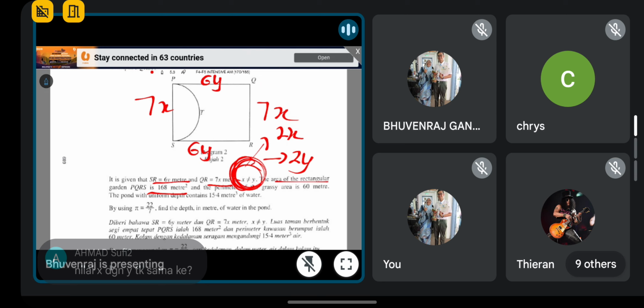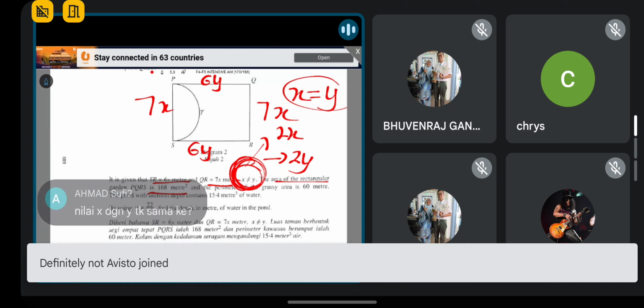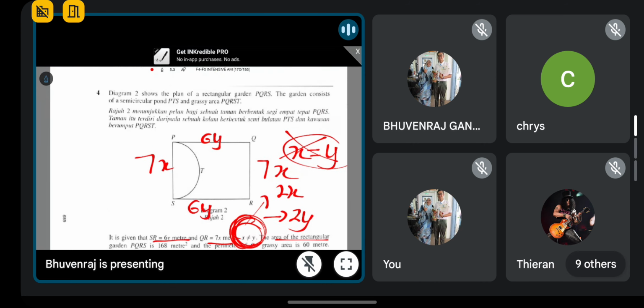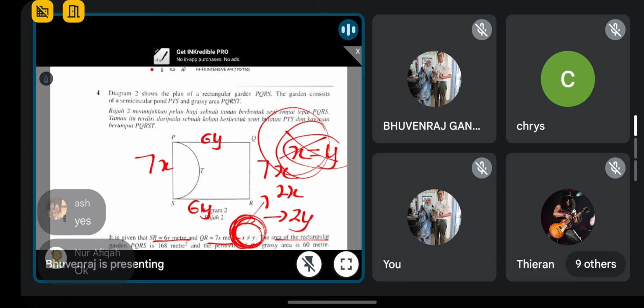Tapi salah satu pasangan tu nilai X akan sama dengan Y. Okay, one of the pair of solution X is equal to Y. So they want you to reject the solution. Mereka nak kamu menolak penyelesaian ini dan ambil satu lagi pasangan yang ada. They want you to choose the other solution. Can you understand guys maksud saya? Faham tak? Kamu akan tahu bila selesaikan nanti. You will get one answer, X value and Y value same. But you cannot take that. You have to take the other one.